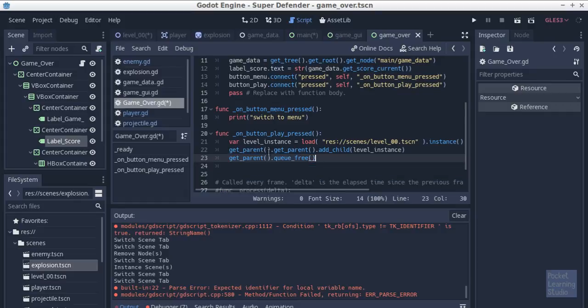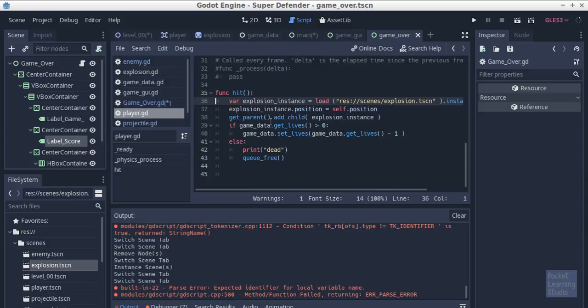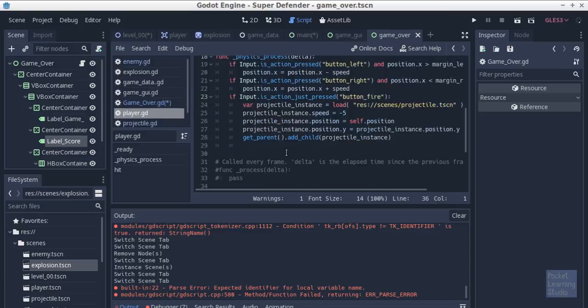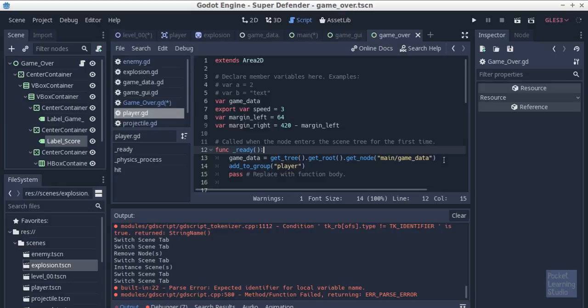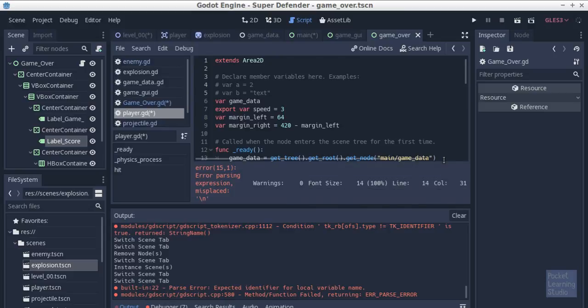So let's see how we go here now. One thing we probably want to do is, when we create our player, set our current score to 0. So game data, score current equals, actually no, we should use that set thing, shouldn't we?